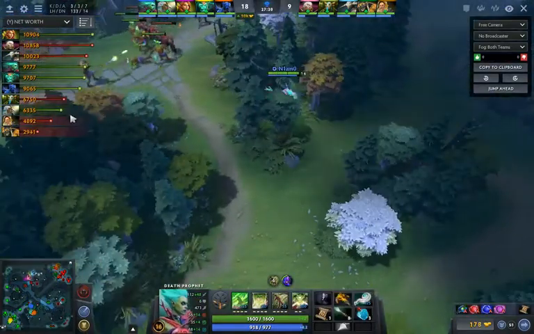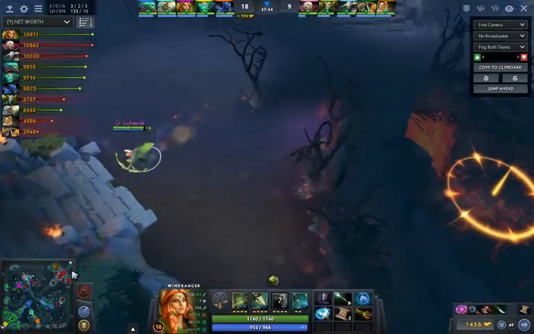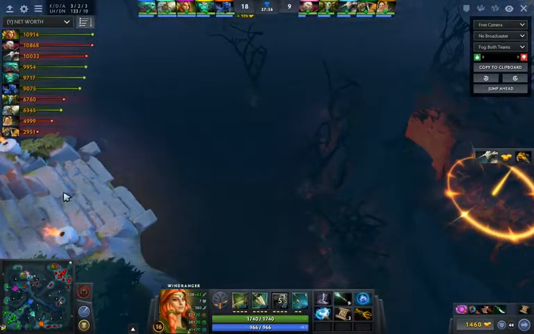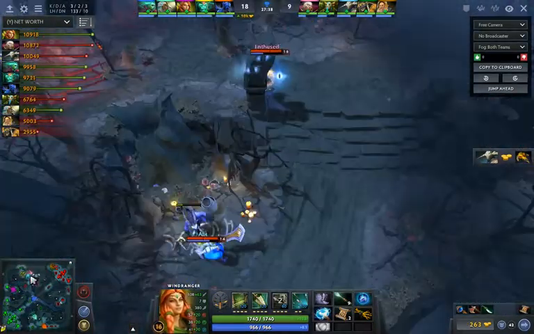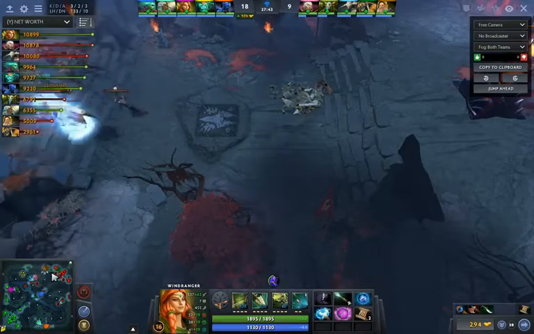Dire's top tower is under attack. Did force out the darkness. Windrunner feels very safe about going quite deep now. Yeah, Dire having to roam as a 5. None of them can be alone.